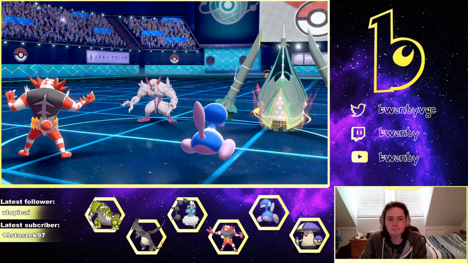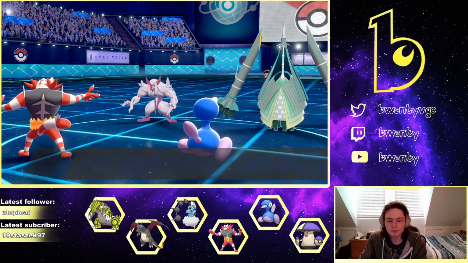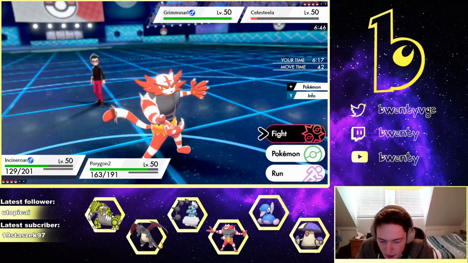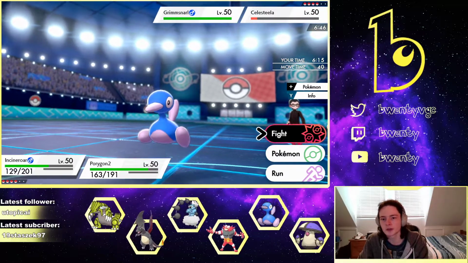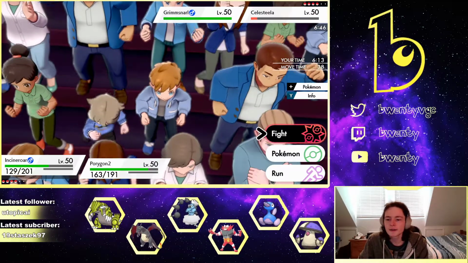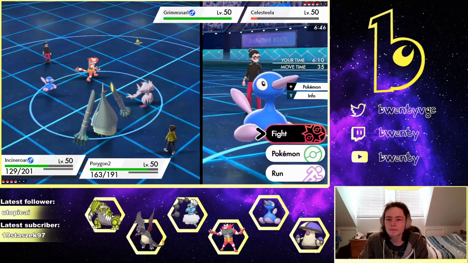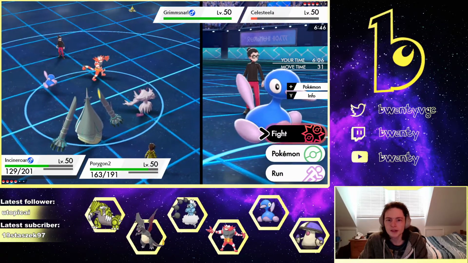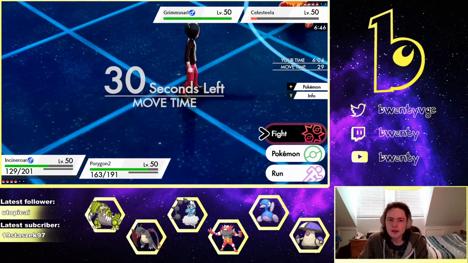What are they running on this? Leech Seed, Heavy Slam, Acrobatics, Protect. Okay, I'm not too scared of that. I don't know, the speed on the Celesteela is the problem. Does not Ice Beam kill from here?